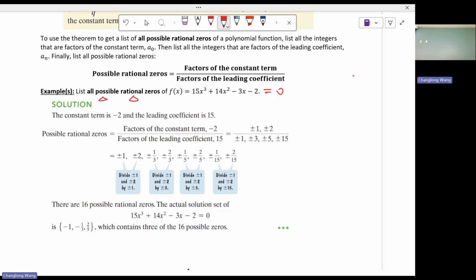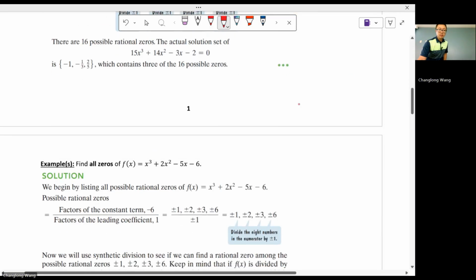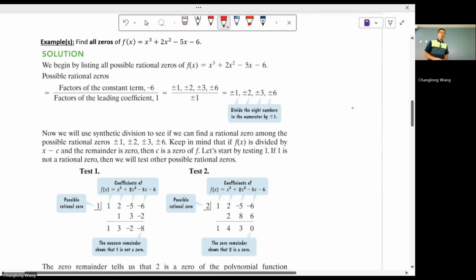So that's what people came up with a couple hundred years ago. Say that we don't have a calculator, we don't know how to graph it, right? So at least we have a list of possible rational zeros we can check, right? So now here's the part that maybe will seem completely pointless at this moment.